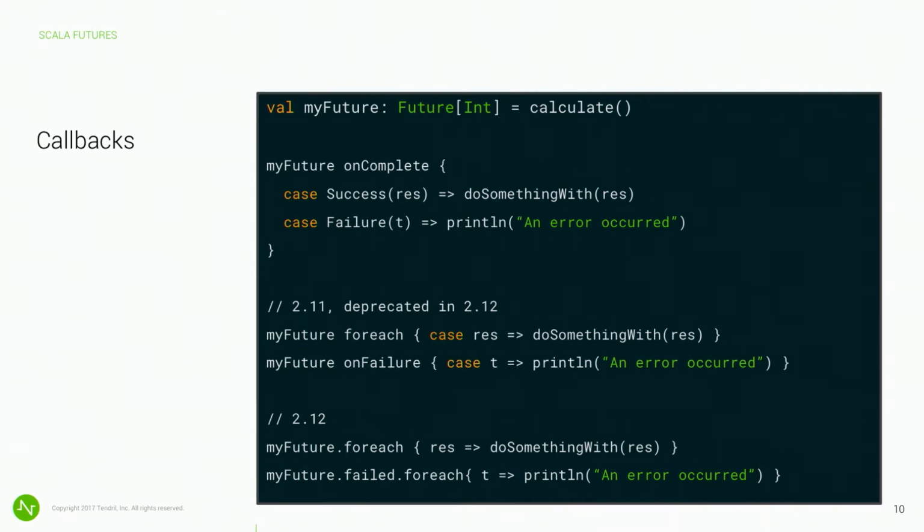So in this example here, I've called the calculate method, and calculate returns me a future. I'm going to use onComplete to give a partial function. That partial function, when it receives a success, can do something with the result. When it receives a failure, it can do something with the throwable that's inside that failure. So that's a single partial function that's given to onComplete that handles both sides of those. But what if I want to build subparts of that? I just want to handle the success case. I just want to handle the failure case.